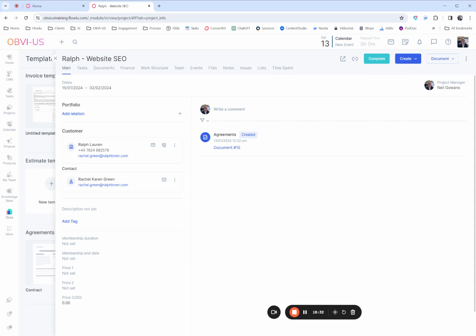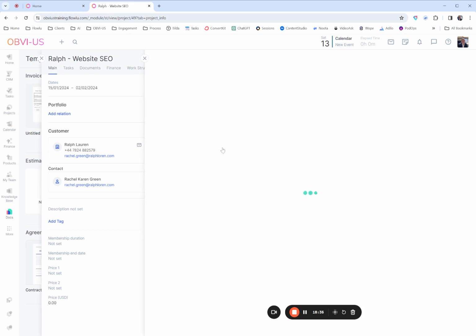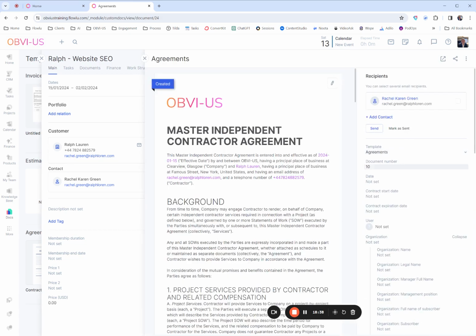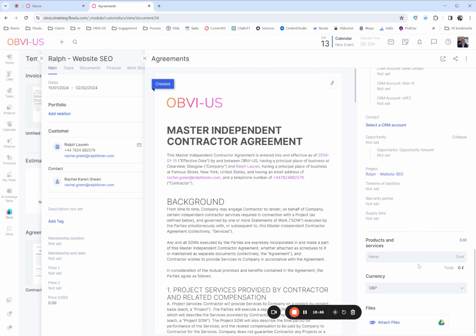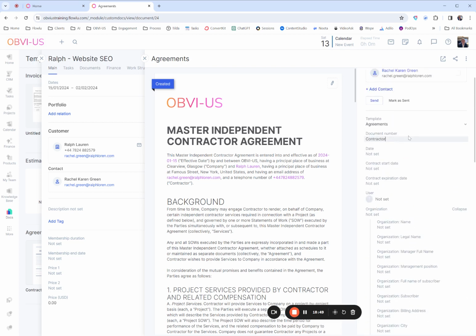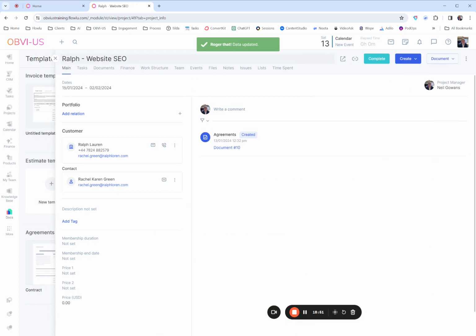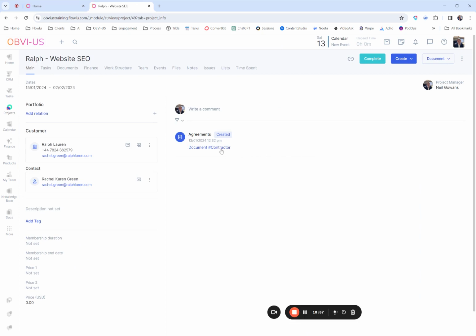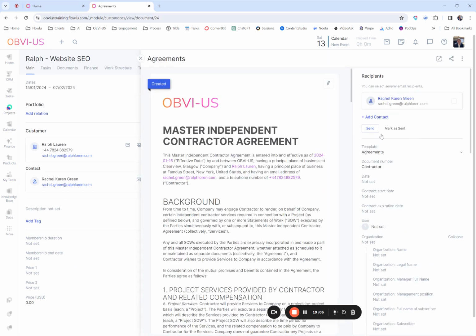And then, of course, when you go to your project, you'll see that an agreement has been set up. It's here. And actually, maybe you don't want to call it that. We just want a contractor. Yeah, like so. See, so it's updated. It's document number contractor. So you can do your own. This is what I mean. It's really well thought out, and then there's a whole process with it's been sent, and you can see what's happening with it. So that's how you do it, and it's really, really quick.